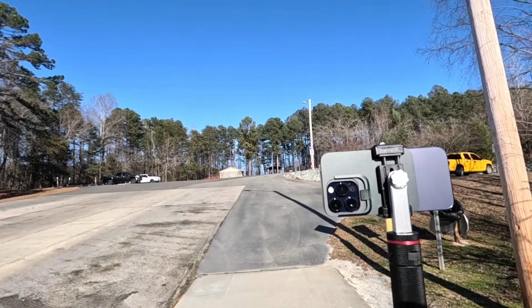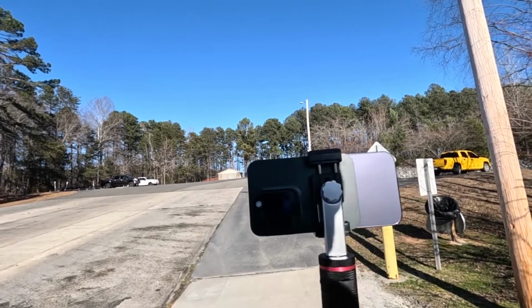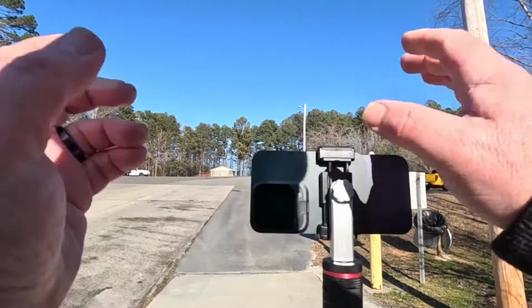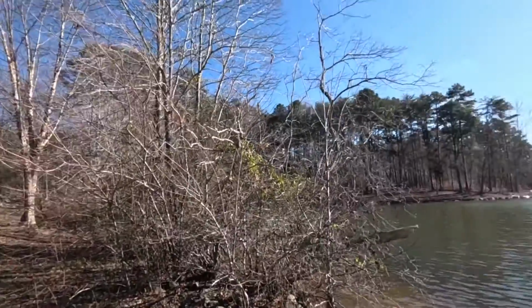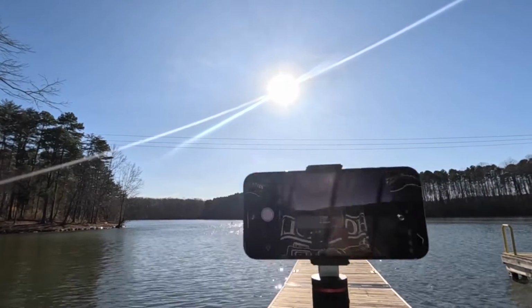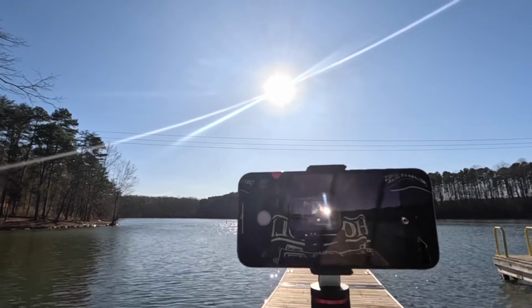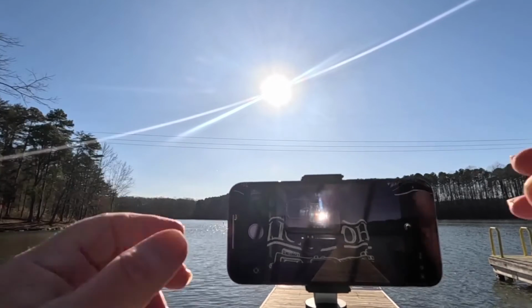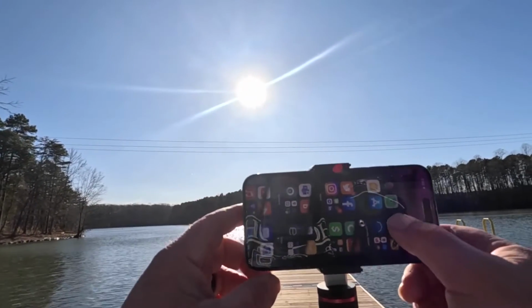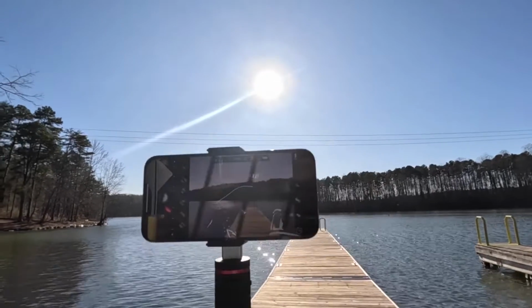So let me go ahead and get the 6 stop out, and we'll get this one mounted in the phone. There we go. And let's go back here. Now this one, it looks like you can still use the native camera app, and it's probably because we have the sun directly in our face. But I'm going to go here and I'm going to switch to a third party app.